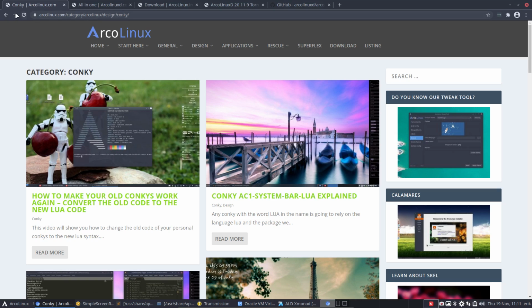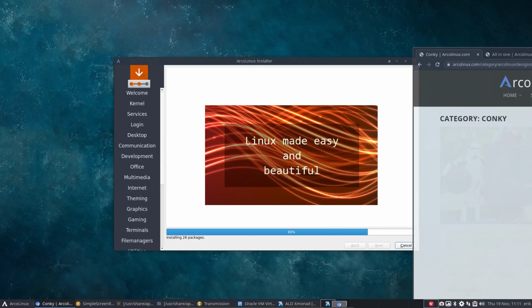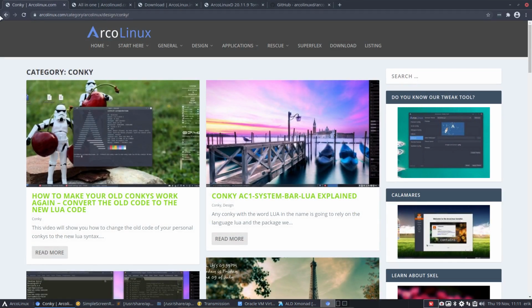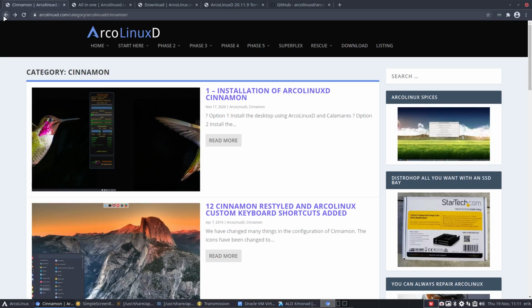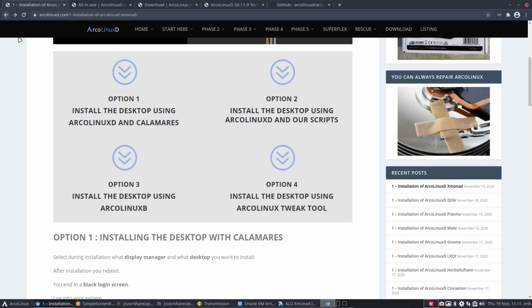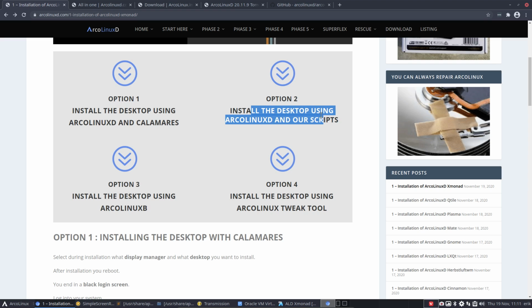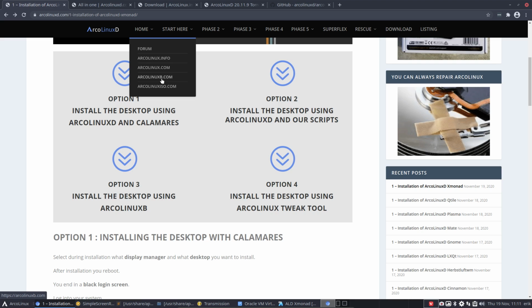Okay, I am digressing. But we still have things to install, so that's cool. Let's go back and back and back. Here we were. So either we install the desktop using ArcoLinuxD and Calamares, or we go for scripts. We do not install anything. The B is when we build things. What's the B? That's important to show you guys.